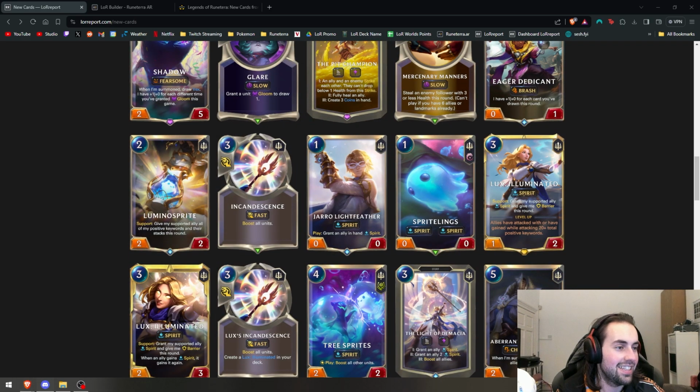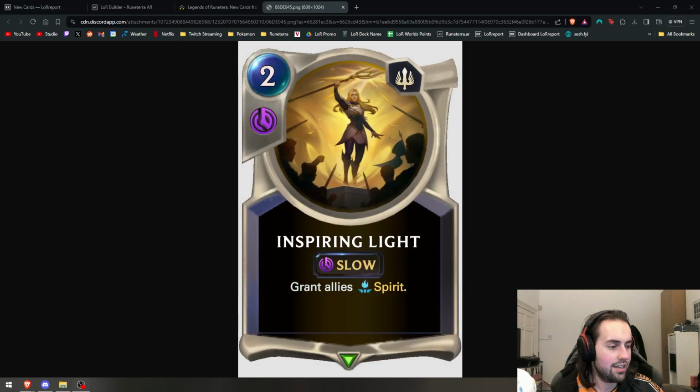And let me just check one thing with Sarah. Did you find any more cards? We also got confirmation that Inspiring Light is going to be joining the Grant. So this was Grant Allies +1/+1, and instead they're changing it to Grant Allies Spirit, which is pretty fitting. And Sarah said she was going to be trying to look for some more.